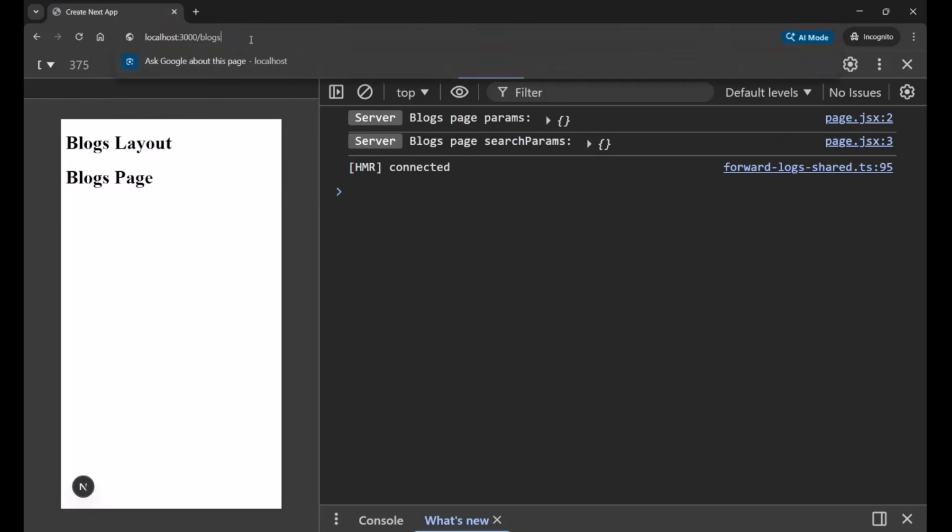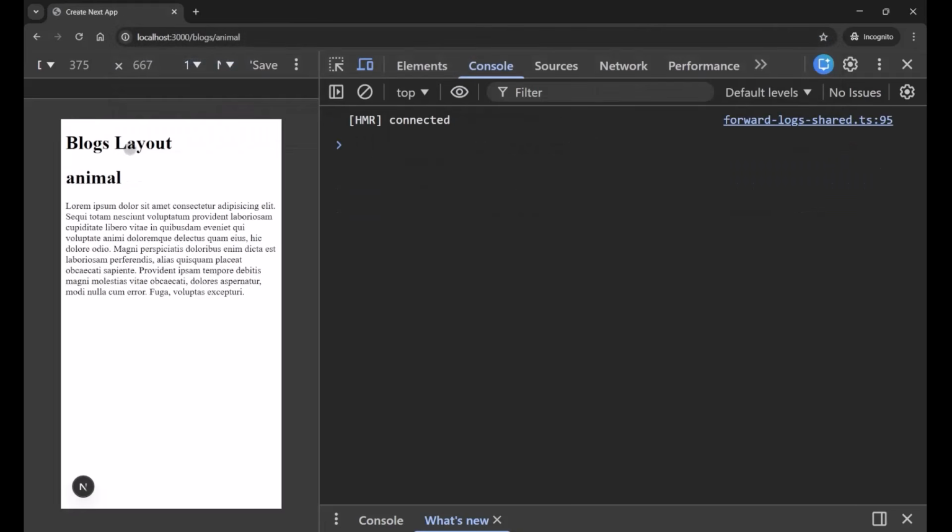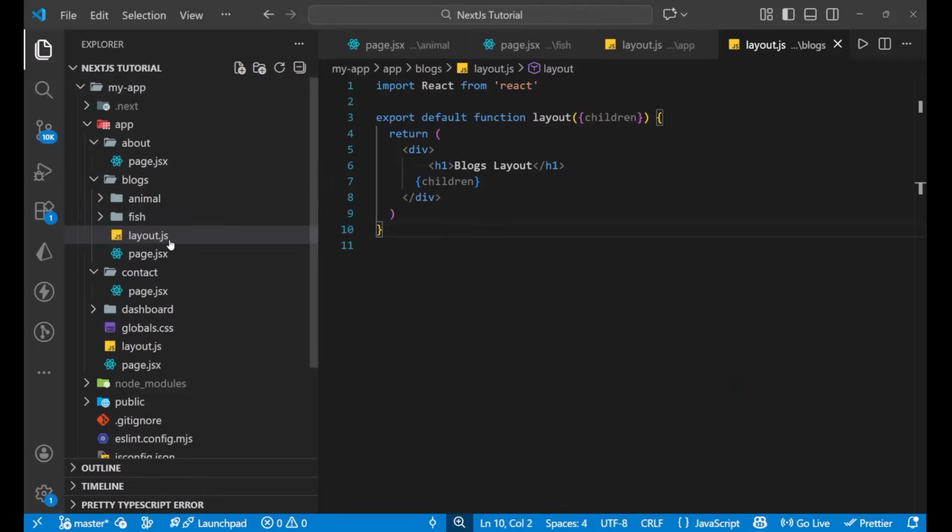And if I go and check for animal, you will find that the blog layout is also present for the animal page, right? So we have written this blog layout inside blogs, but it is available in all different routes which are attached with this path of blogs, right?